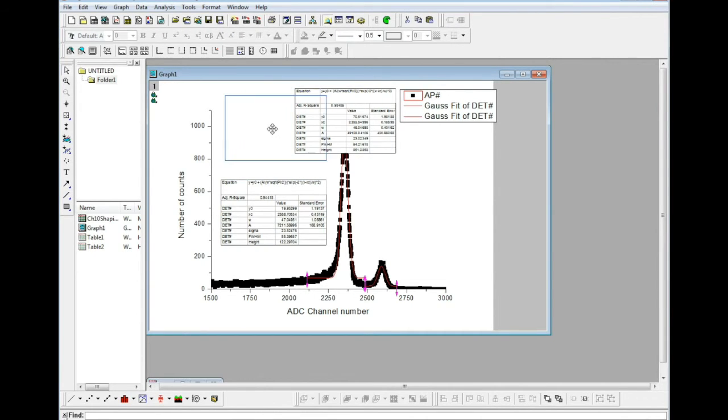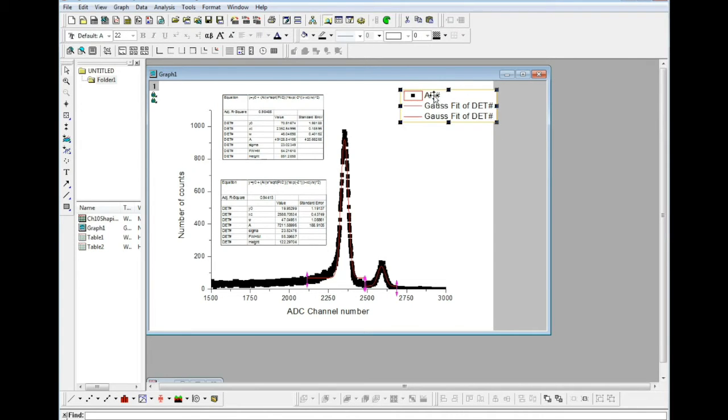Thirdly, let us change the legend. So you can select the legend if you move it around directly. But if you double click on any specific symbol here, it will alter the description behind it. So our data itself is an iron 55 spectrum.